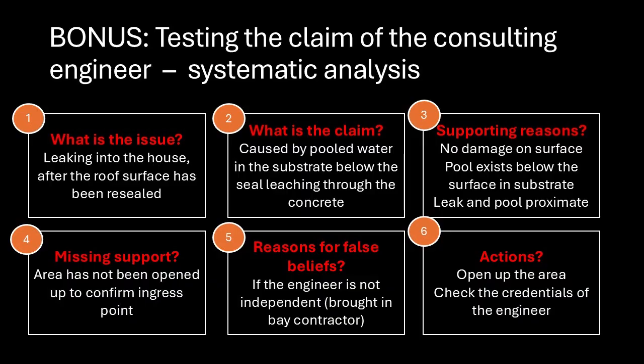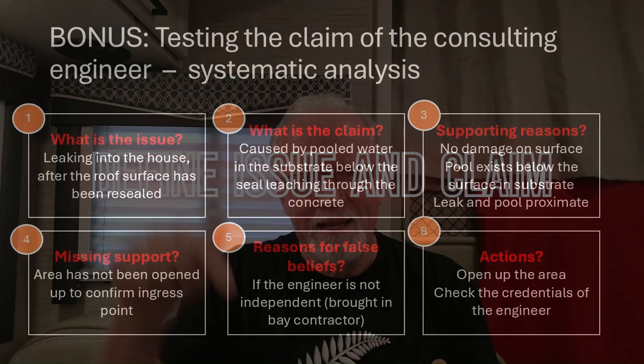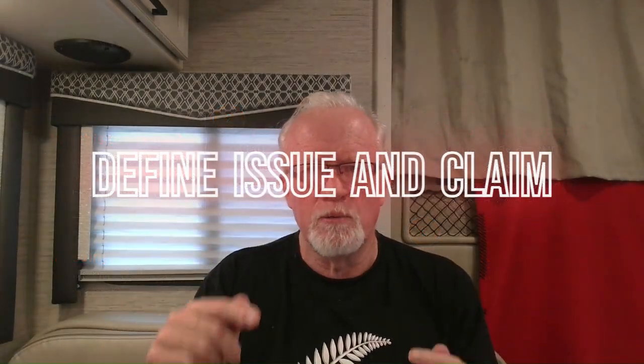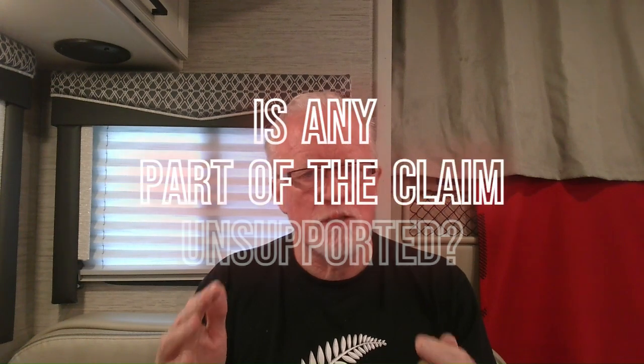But here is one more area to apply critical thinking: the claim of the expert. Even though he is not an expert himself, can the owner test the claims of the consulting engineer? This framework is courtesy of James Randi Educational Foundation, accessible to anyone. Once you have defined the issue and the claim, then dig into the reasons that were provided to support the claim. First, is any part of the claim unsupported?